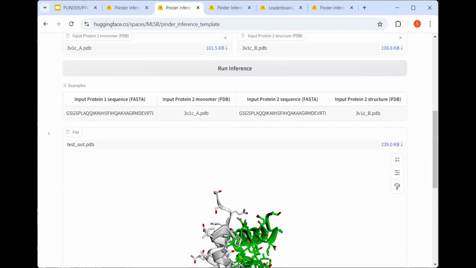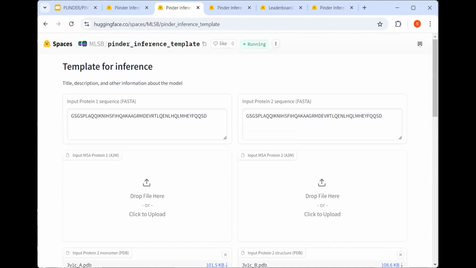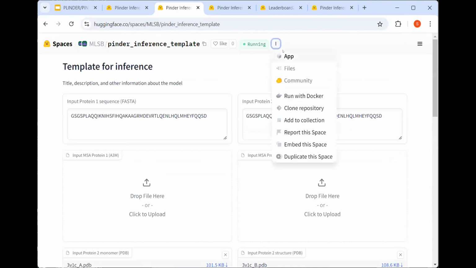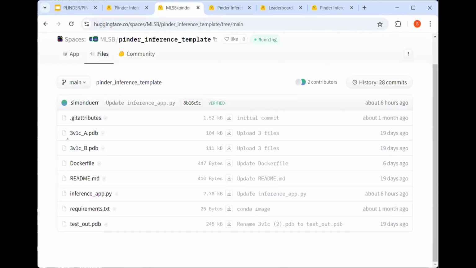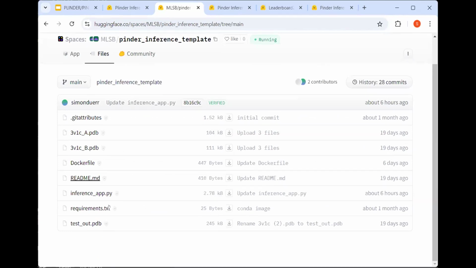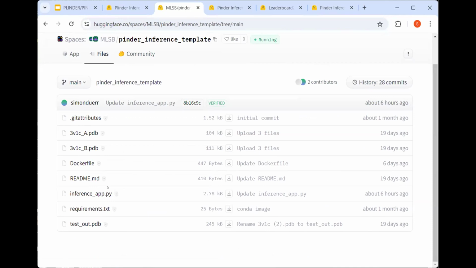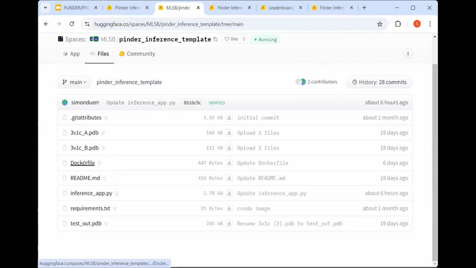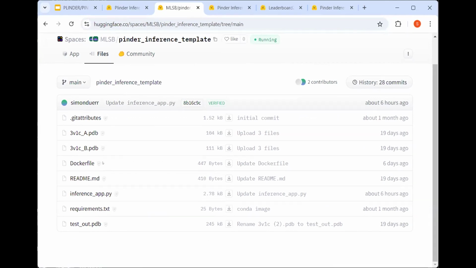And if we go to files here, you basically see all the files that are necessary to generate this. Of this, you only need this inference app.py to set up the application, and the Docker file to set up the environment that contains all the necessary packages.